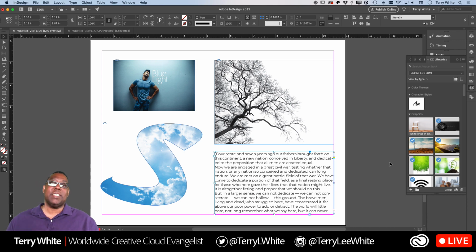Now, that text will automatically go to the edges of any frame. So whether it's an ellipse, an S, whatever it is, it will automatically go all the way to the edge. And unlike an image, there's no way to double click and move the text around inside the frame. It doesn't work that way. But what you can do is use the frame options to give yourself more padding around the frame to make your text come inside more.